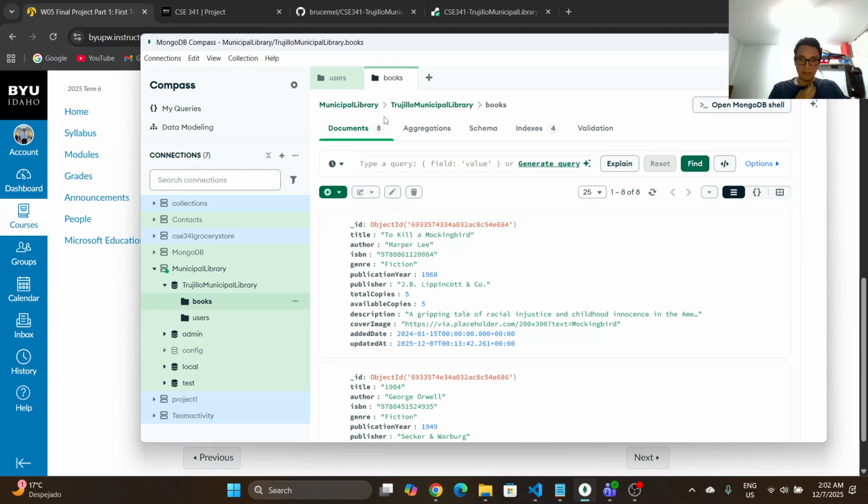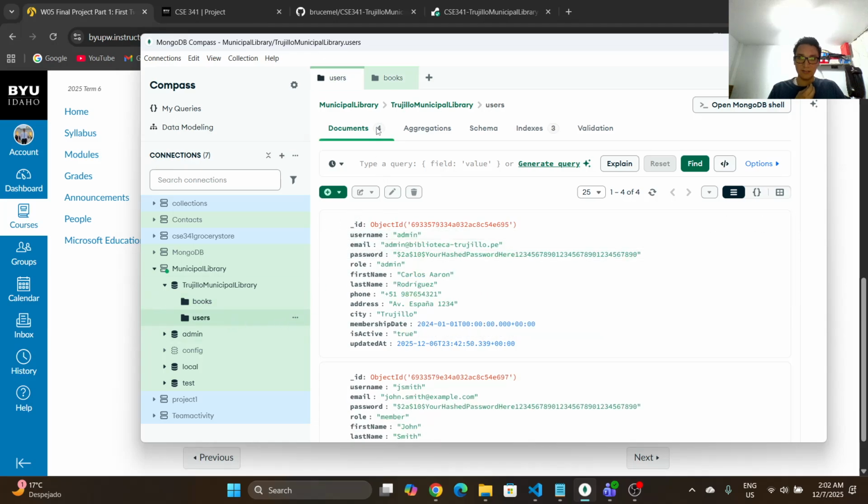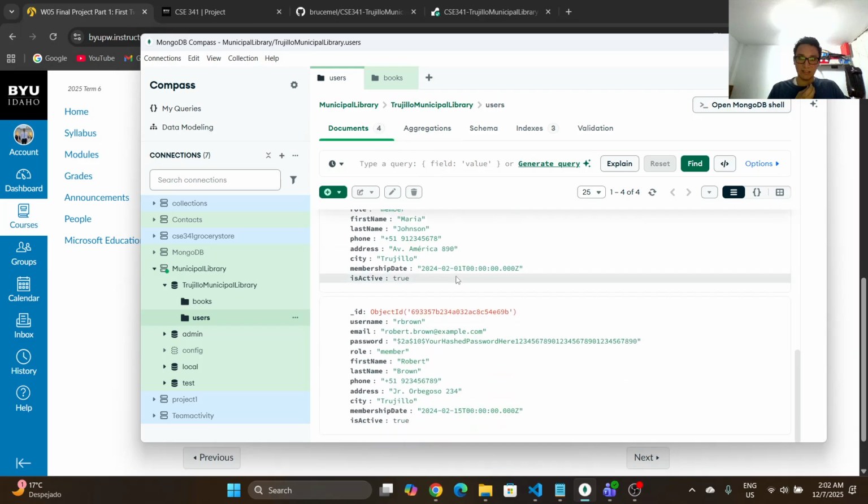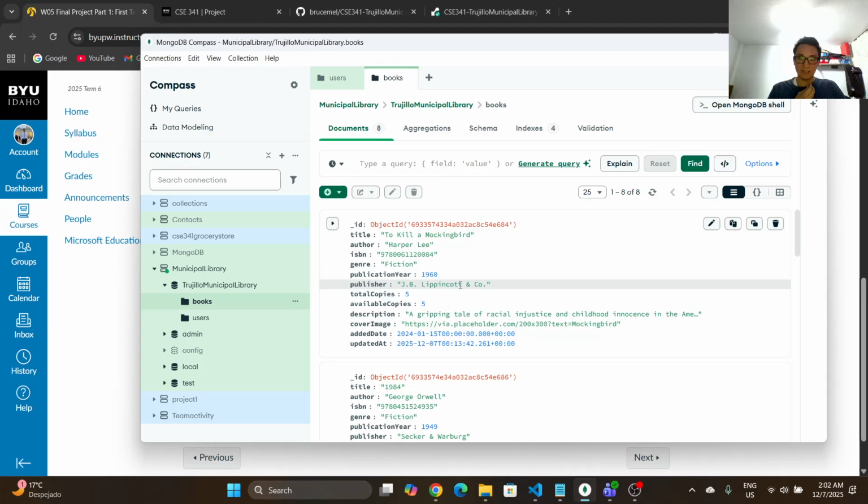Here we have eight documents for the books, and for the users we have four documents.